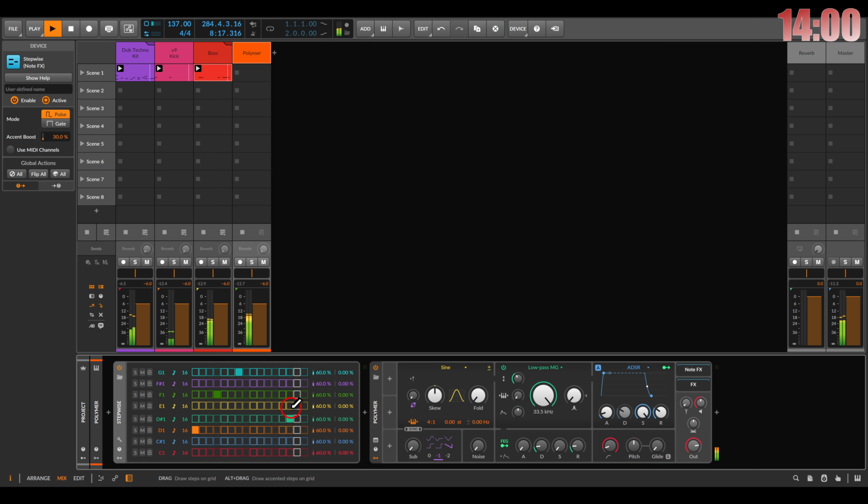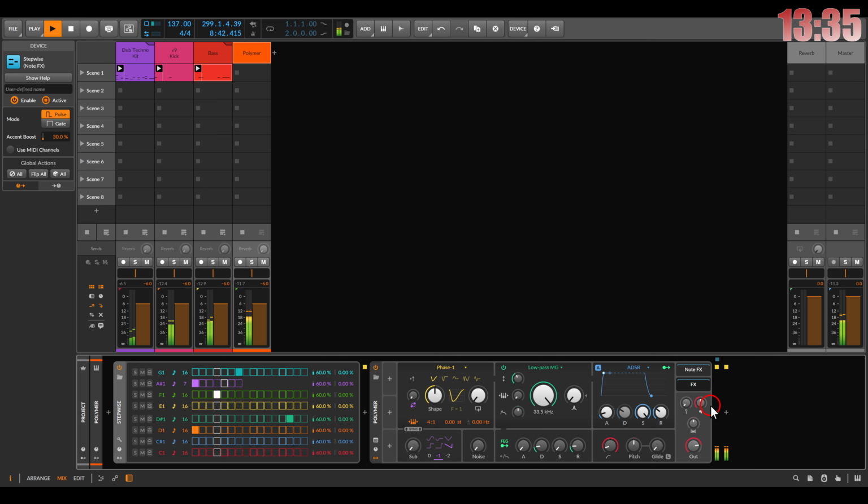Right, and maybe another one with a polymeter. Which note? Let's go with maybe B flat. Right. Cool. Let's go with the phase 1.